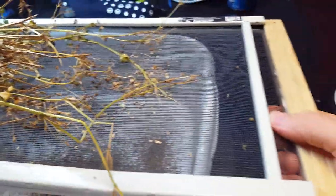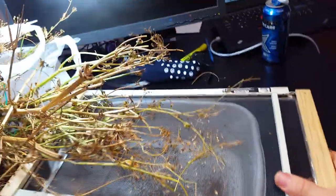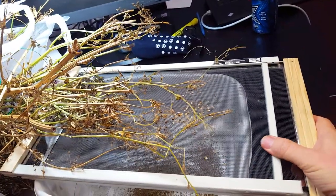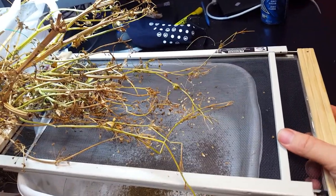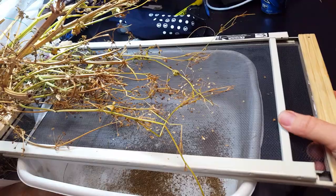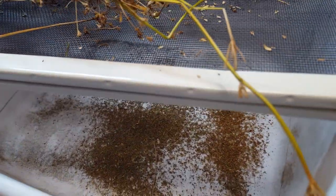And this double screen that I have, this is actually made for a sliding glass window, to keep the bugs out if you've got a small horizontal window. I picked it up at the hardware store for just a few bucks, and then I got my seed catcher here underneath, and let me just kind of show underneath here.